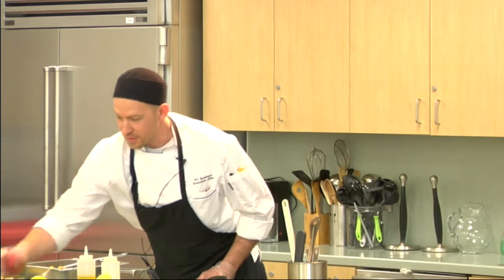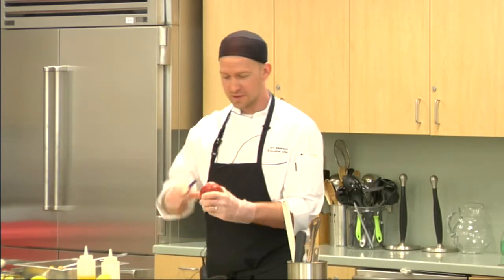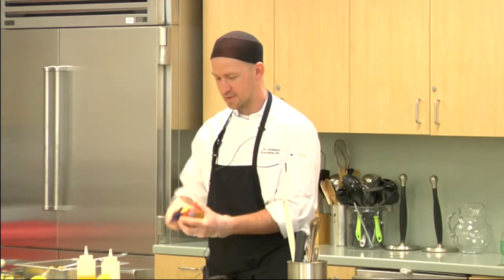You can go over the mango relish. So, just a regular mango, popular from many different Asian countries. Just peel it.